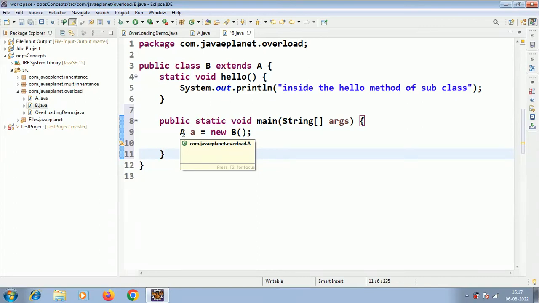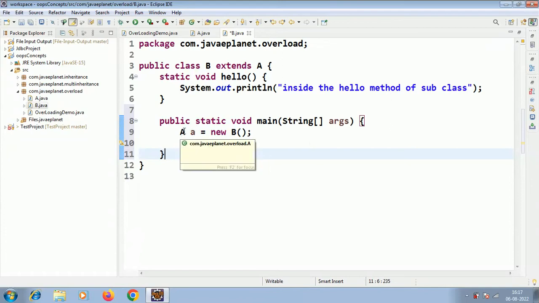So the compiler will get into the superclass. When we say a dot hello, the compiler will check, when it is compiling, which type the reference variable is.